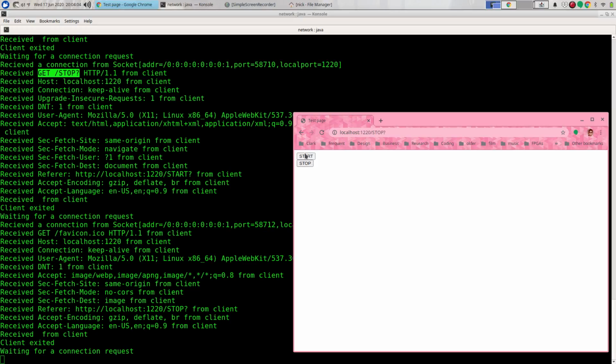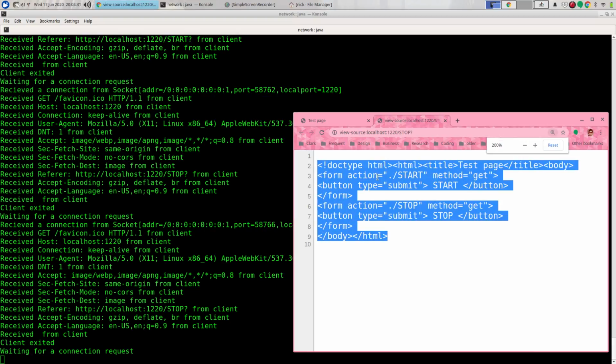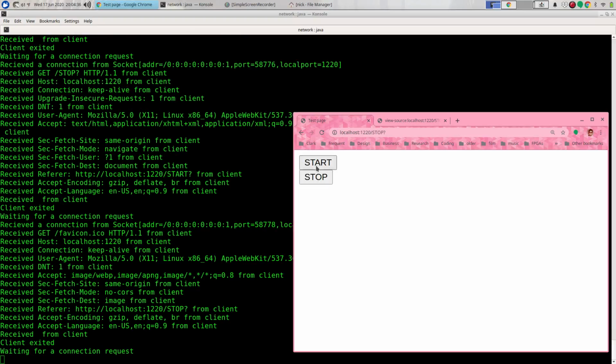So I'm hitting buttons here to request web pages, and the server, which is getting those requests, can parse the input and decide which button I pressed, and then it simply responds with another copy of the web page, which is just, Control U to look at your source code. It's just all of this, right? And if you send this to your web browser, this is what you see, and the form action equals this and method equals get sets up these pages that let me send the start and stop.